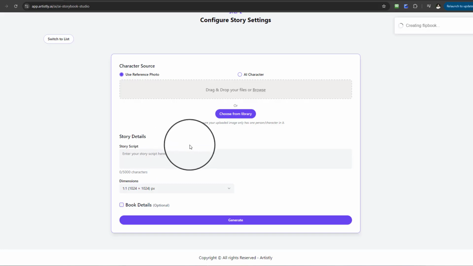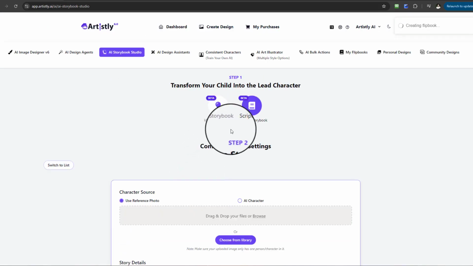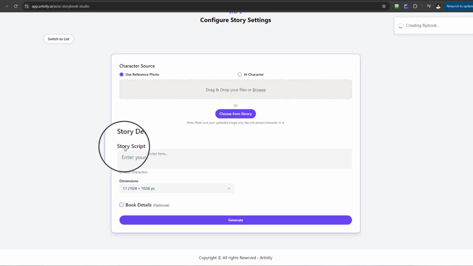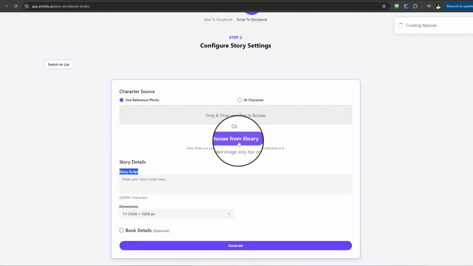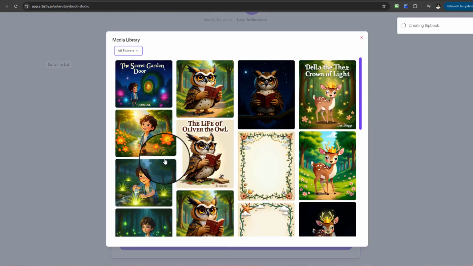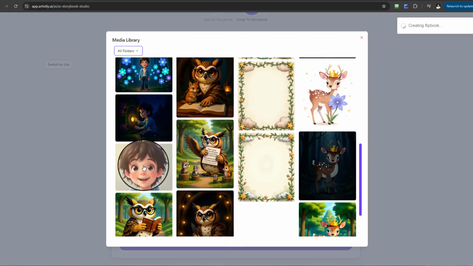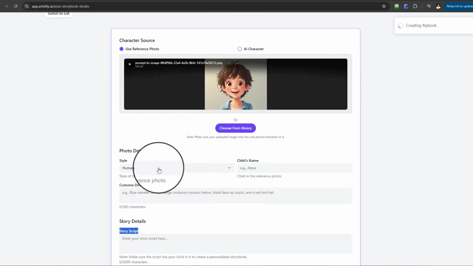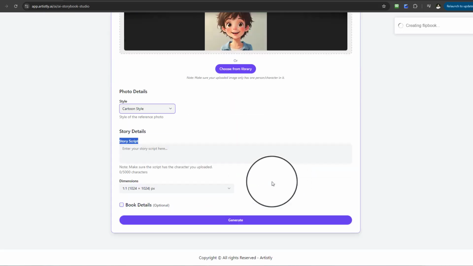The only difference is you can actually enter your story script. Okay, so for this one, I'm going to go to Choose the Library, and we can add that reference photo again. And this one, let's just keep it as cartoon style, and I need a script.